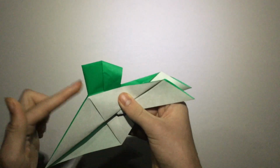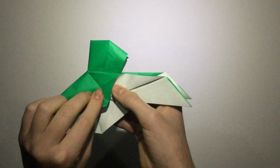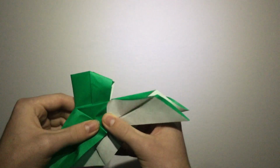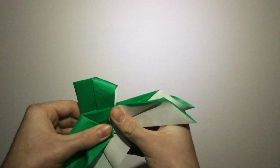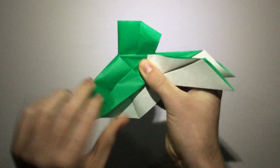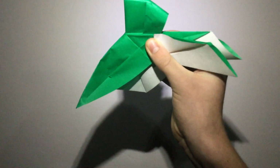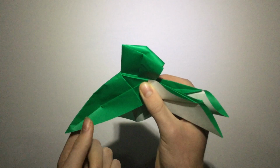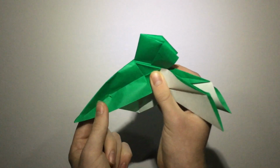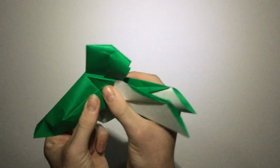And now we're going to make a fold to bring this corner to that corner. So I'm folding down like that. And I'm just going to extend this crease as far as it'll go. Now it should be parallel to this crease if everything was done properly. And then I'm going to take this corner and pop it forward. Just like that.